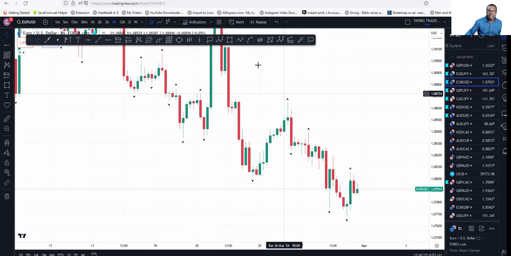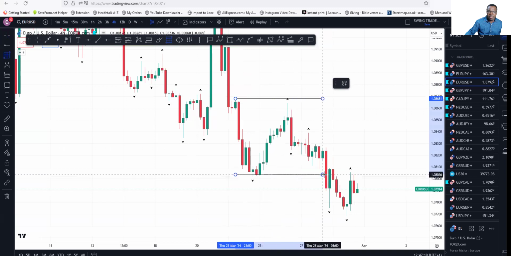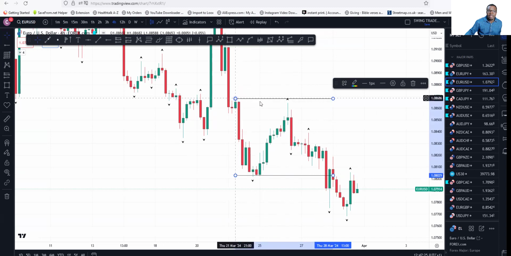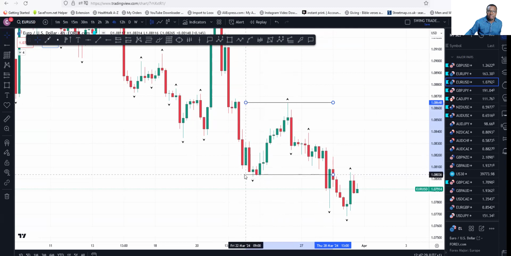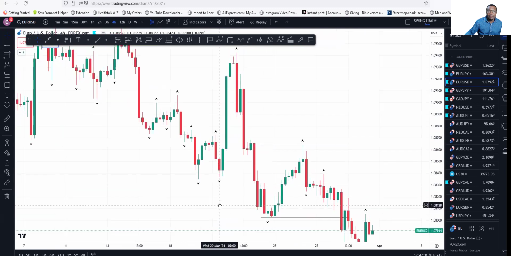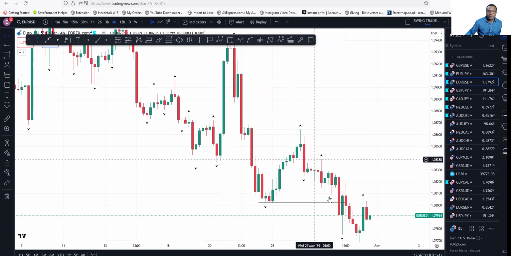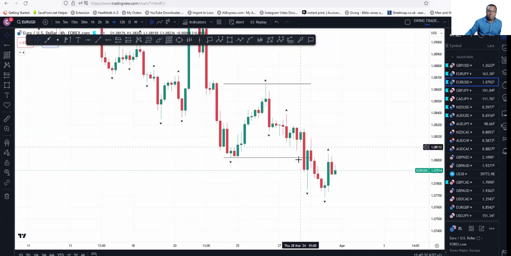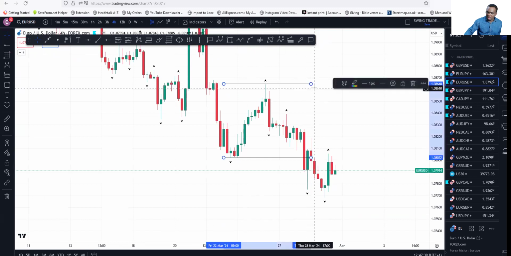So now let's look at the strategy applied, for those of you who don't know. So we have a break here, just like I have a break there, and eventually price took out this low. So this was a low, this was a recent high, and then eventually that low was breached. So what happened? Now we have this low taken out. So this is the area we're focusing on Euro USD.